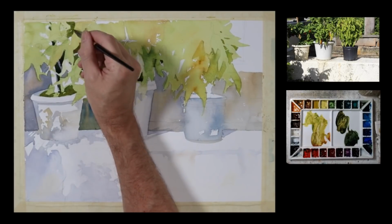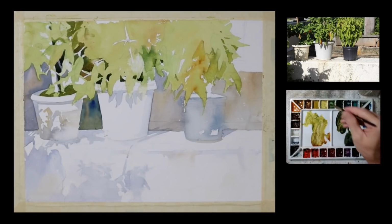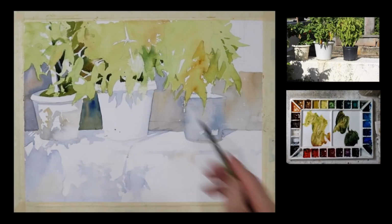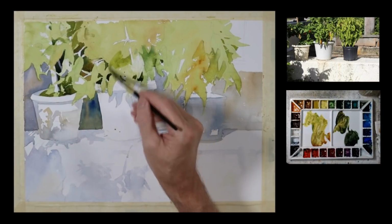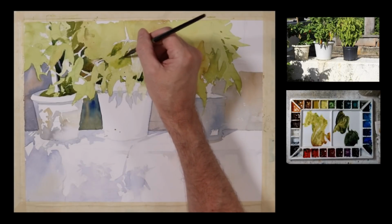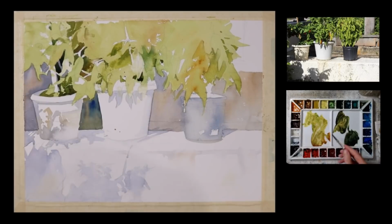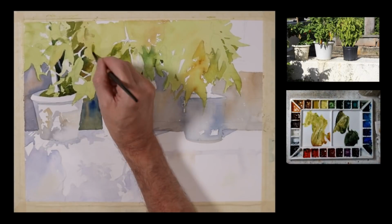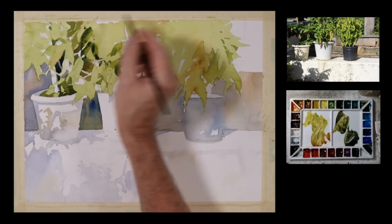So I'm also going to take a similar approach in the foliage, the leaves above that planter. I'm going to play it down a little bit. I'm not going to have this level of detail and value contrast that I have going here to the left. And you can see that I don't just paint leaves, I paint around leaf shapes to help describe them. I have lost and found edges, soft edges, hard edges. So it's a combination, and there's negative painting and positive painting. I'm going off of negative and positive edges here of the leaves.